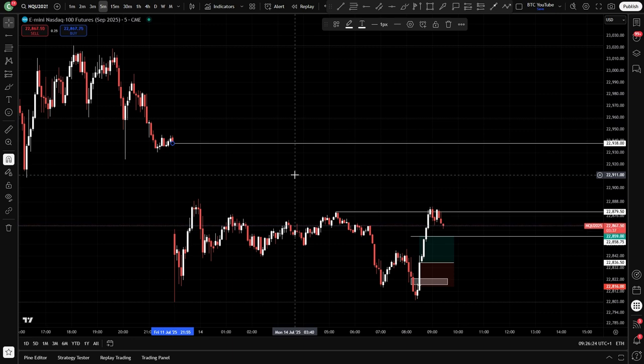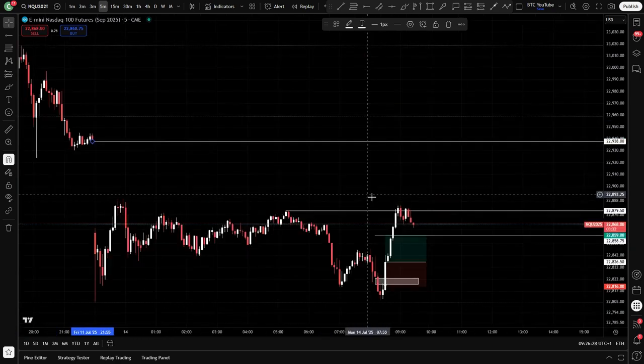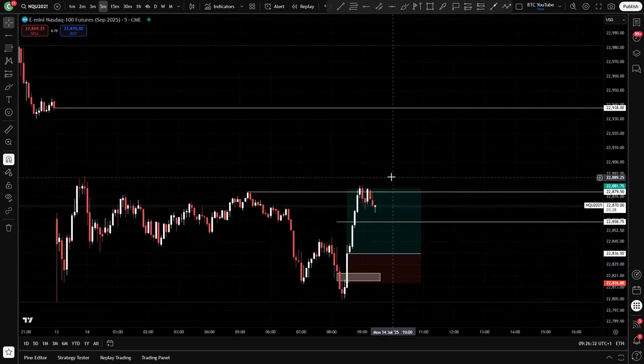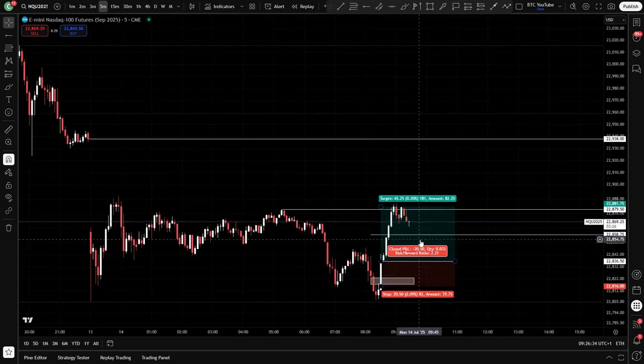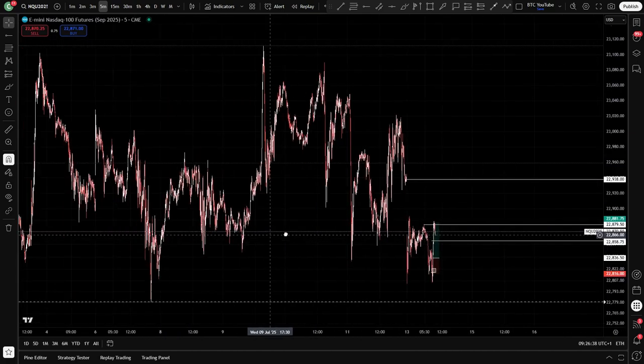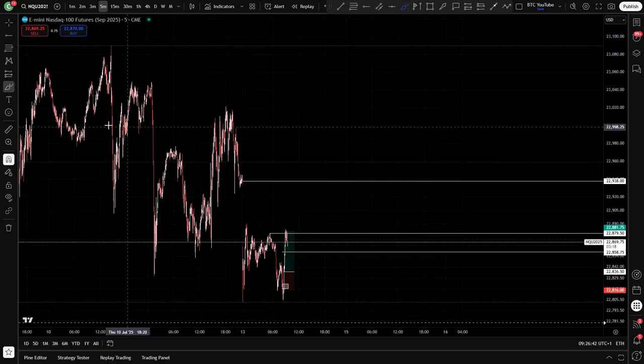You can see it basically came up to my first 2 take profits. Now the rest of this position is at break even, and I'm basically just waiting and seeing what's going to happen next. I do think we'll come back, have a little retrace here, and then continue and fill this gap, just because you can see we've kind of retraced somewhat from the all-time high.